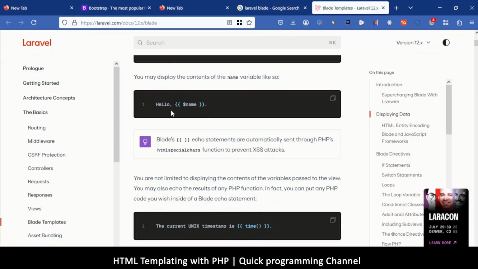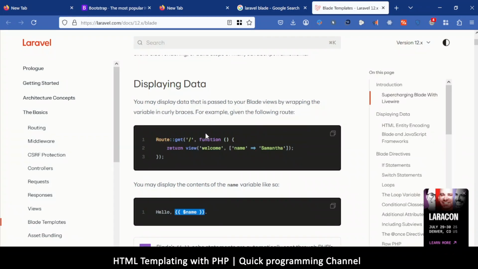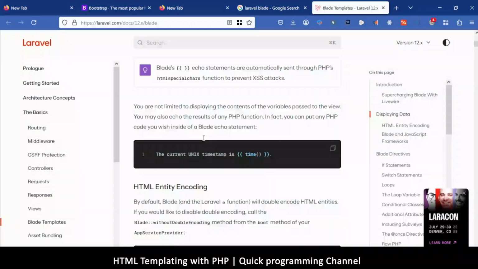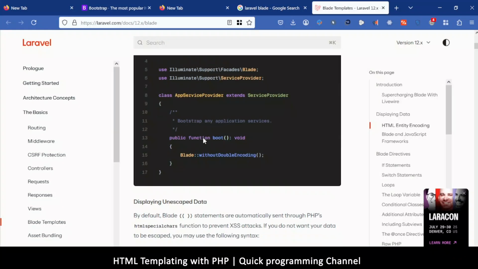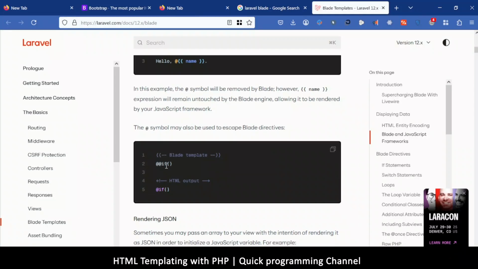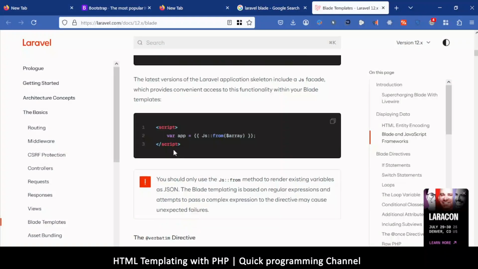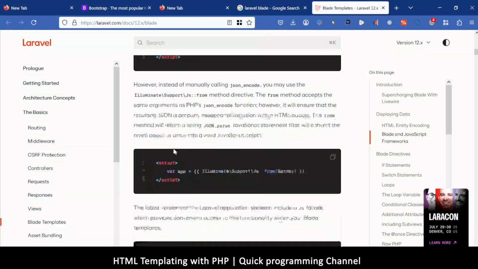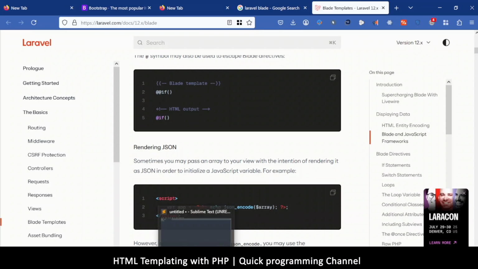All right, so for example here with PHP, you would need to echo this kind of statement, but with Laravel's Blade, you only type something like this, and then it will automatically edit this into what is readable. So let's look at a couple of examples and create our own version so that you can understand what I am talking about here. So we're going to use a lot of the terminology that Blade already uses to make our lives easier. That way, after, you can expand it to whatever you want.